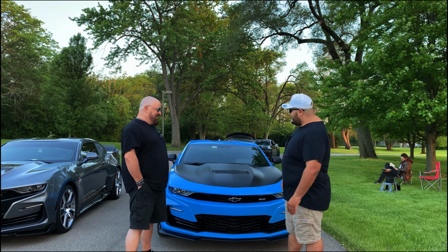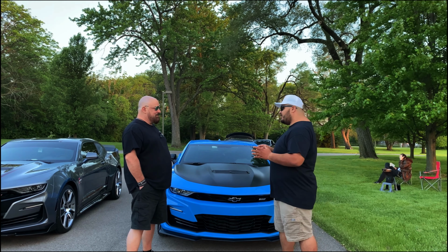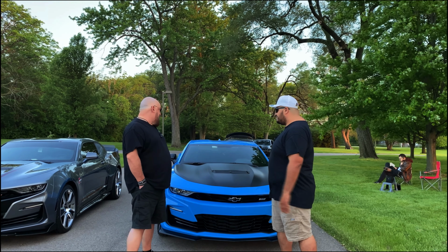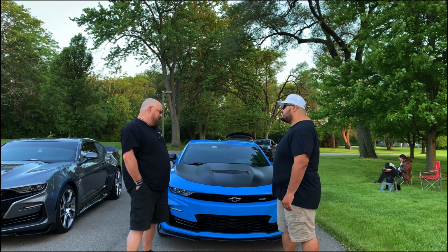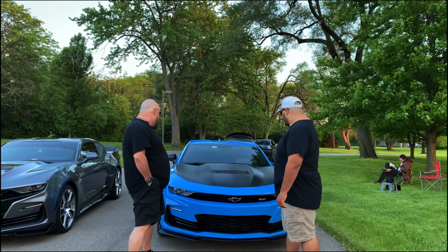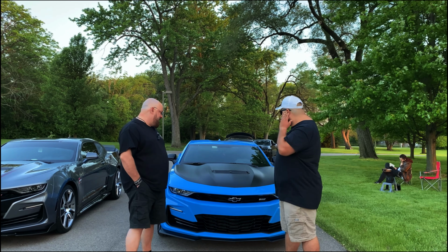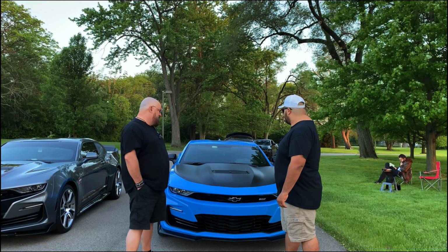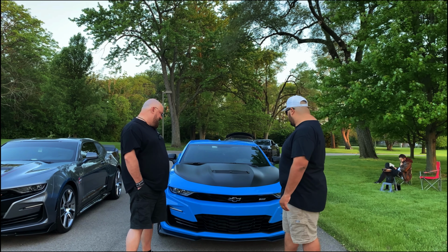Usually people like to keep it stock, and some people like to go mod. What are you aiming for? Is there anything big coming up you want to do to it? Honestly, this car is so dialed in from the factory. I'm very happy with the way it is. I might change the pads at some point to get a little more aggressive track pad. But other than that, I really have no plans on modding it. It's plenty quick for me, so I'm happy where it's at.